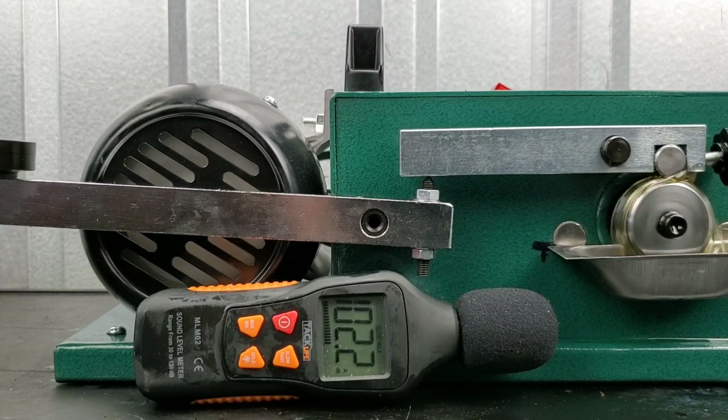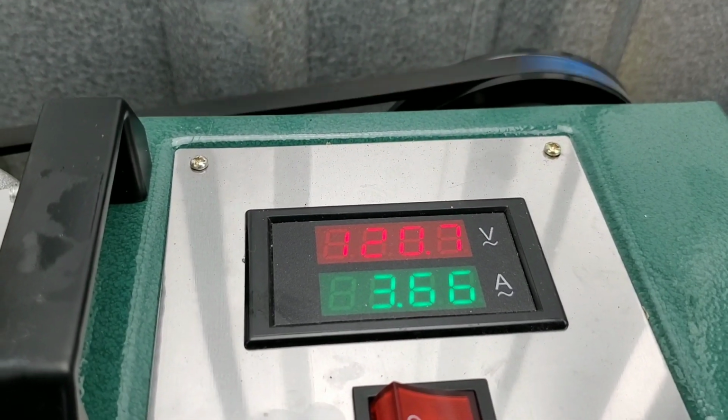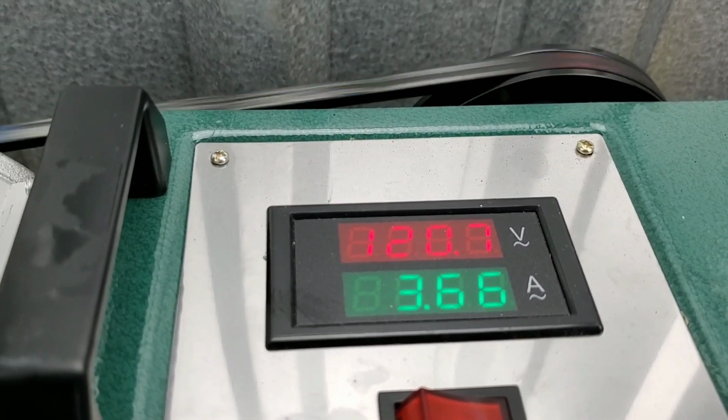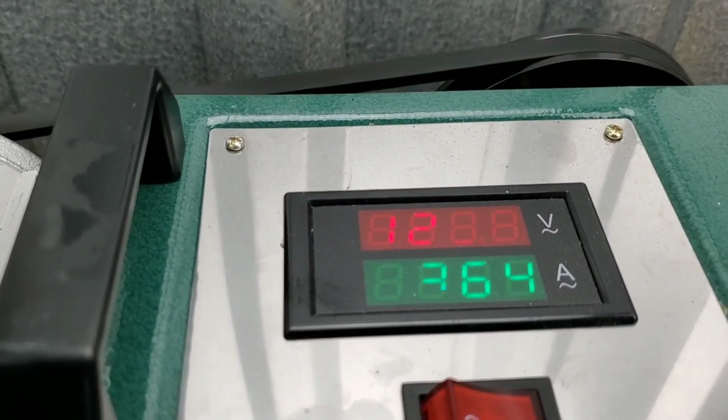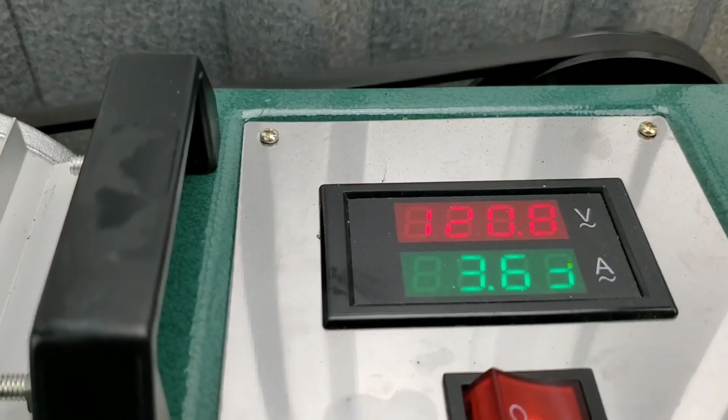The decibel meter, 102.2. So the Castrol already outperformed the Pennzoil as far as the decibel meter is concerned. And it would appear that there's a higher amperage needed also. But will it surpass it in the abrasion test?